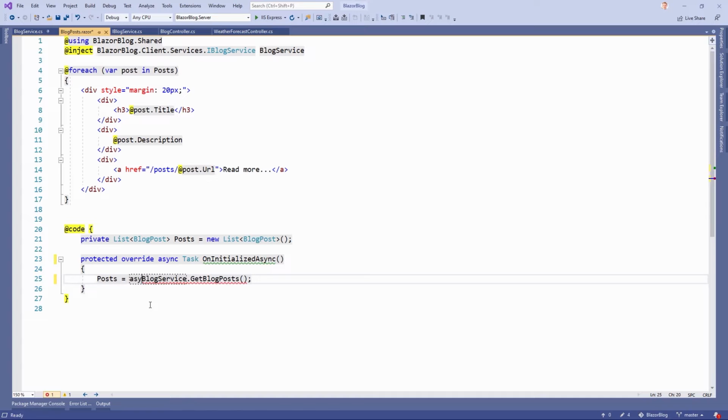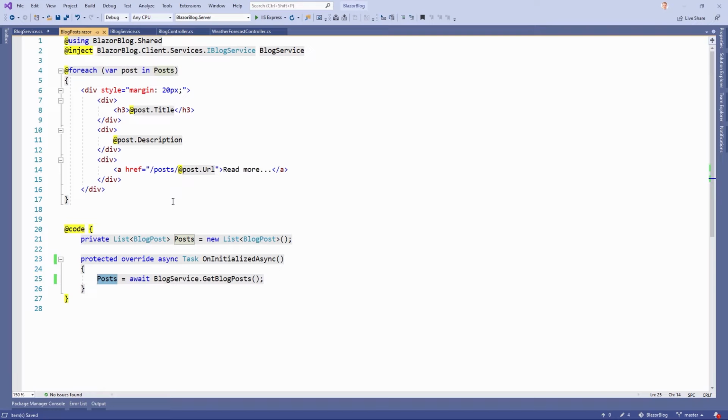And here we just await this call. So we've got an uninitialized async as well. We have to add the async keyword and the Task return type, and then we await the GetBlogPosts call here. And in that case, we get the posts really from the controller.